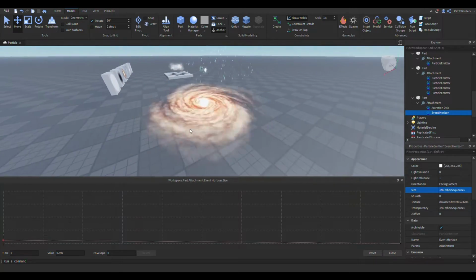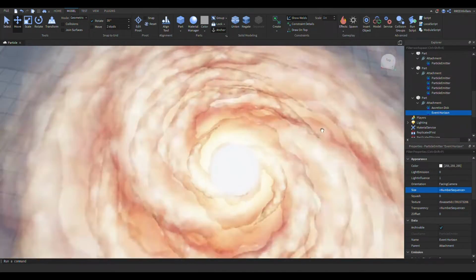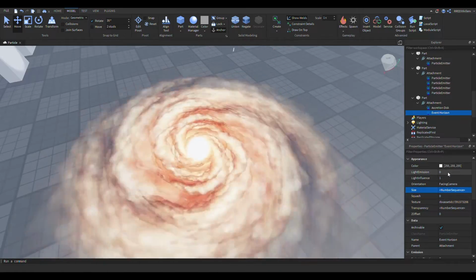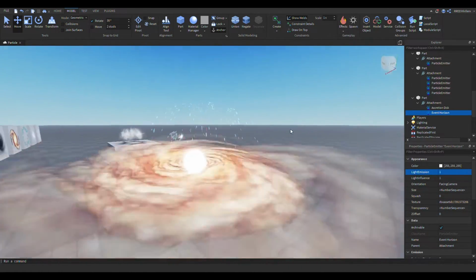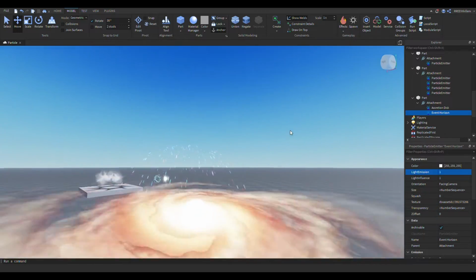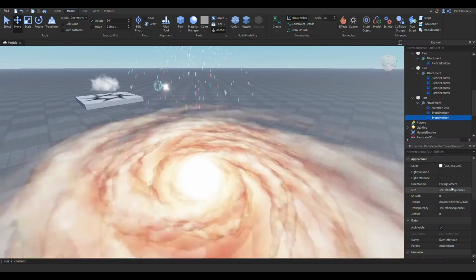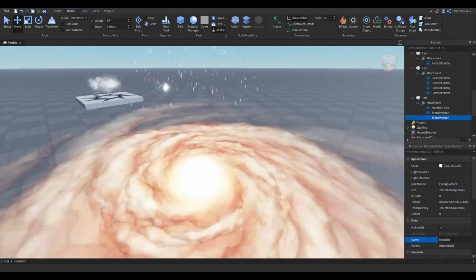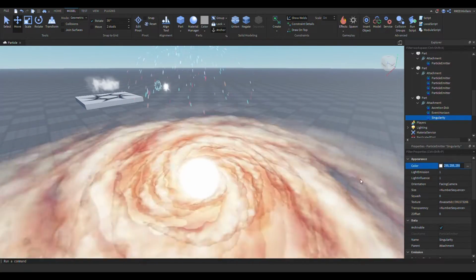Yeah, I think this is pretty cool. Okay, so close. And we can change the light emission to 1 if you want. It really wouldn't do anything, it just makes it glow a little bit better in the dark. And let's duplicate the event horizon, and rename this to singularity. Then in the color, we'll make it black.